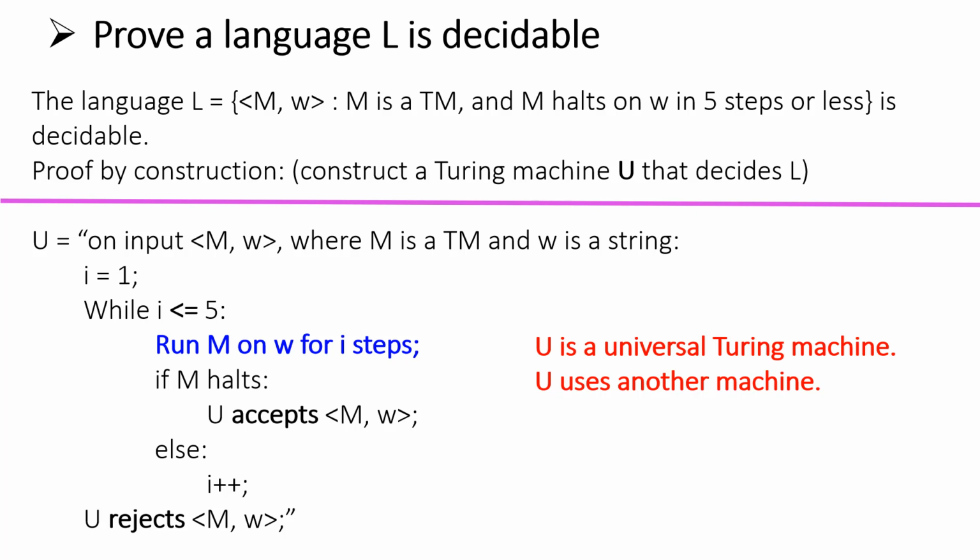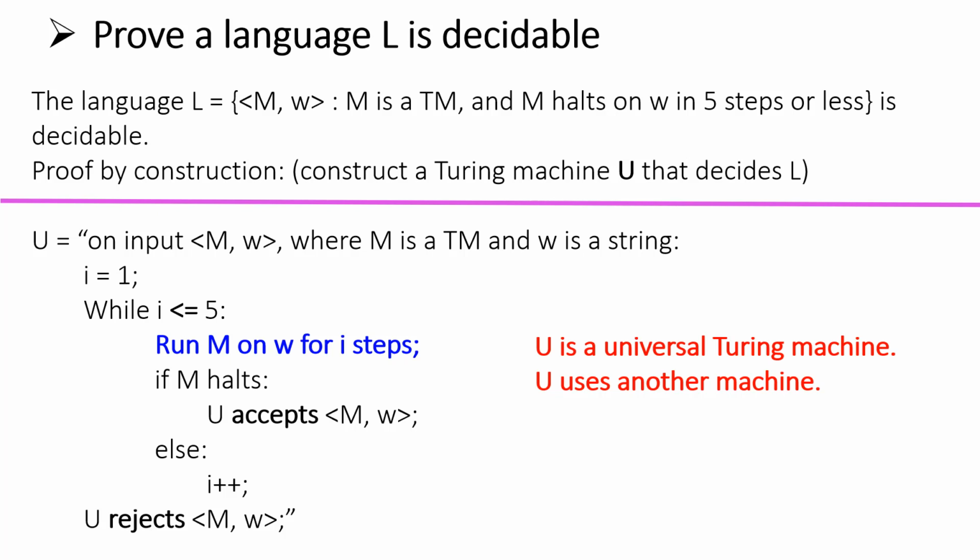It doesn't mean that whenever the input contains another machine, we need to use a universal Turing machine. It is not the case. The major reason is that we need to run M on its input. In some cases, even if the input contains another Turing machine, you don't need to construct a universal Turing machine. An example is L1, which takes M as input and checks how many states M has. In this case, we don't need to run M on its input, so we can construct an ordinary Turing machine to decide it.